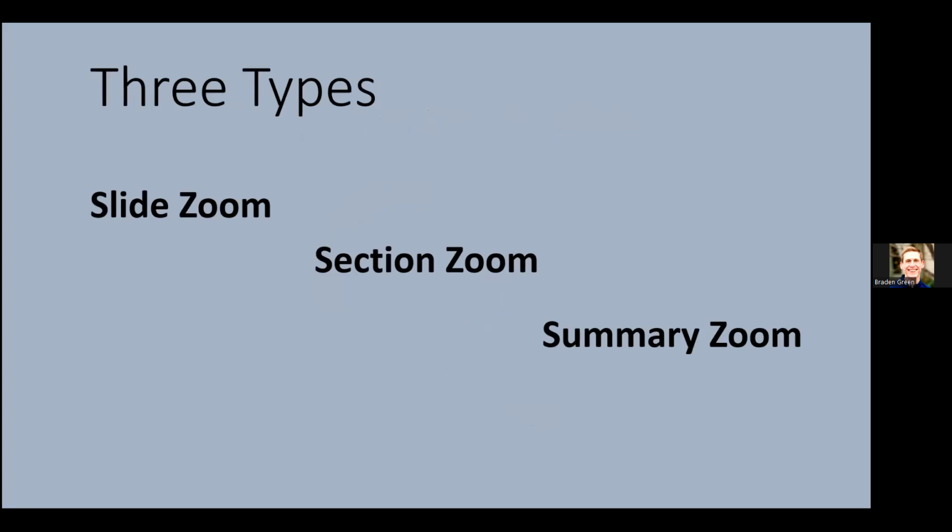There are 3 types of slide zoom in PowerPoint, and assuming we have time, we'll go through all 3, but they're all very similar. Once you understand one, you can play around and figure out the rest of them. They basically work similarly, but they allow you to do slightly different things. We'll go through each one of them, starting with slide zoom.